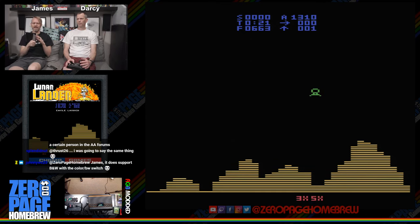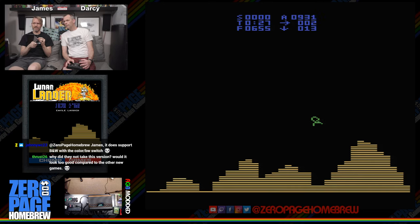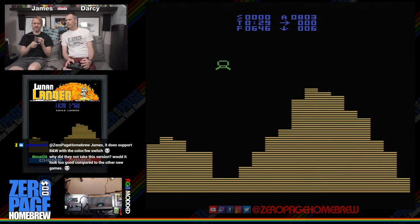Okay, so I'm going to read the history and development notes. It is based on the Atari's Vector arcade game. It does zoom in. There you go. Did the other one zoom in too? Yep. Okay. It's based on the Atari Vector arcade game Lunar Lander.